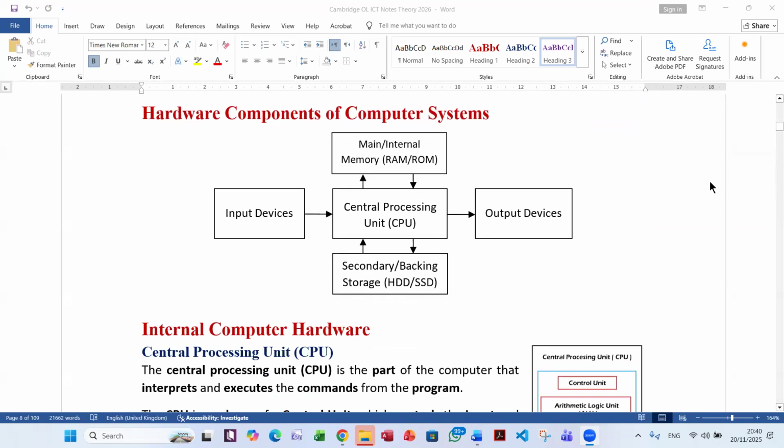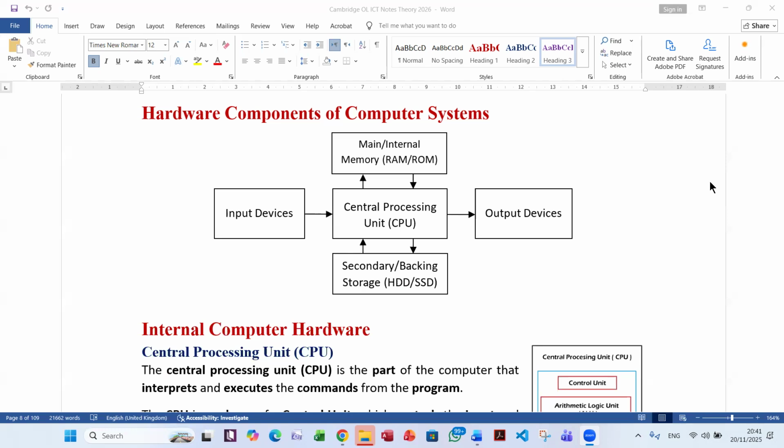What did we do previously? We studied hardware and software. We have studied that software consists of the operating system and application. The operating system provides a graphical user interface. You have 4 types of user interface: command line user interface, graphical user interface, gesture-based user interface, and dialogue-based user interface. Now, let us go to hardware.